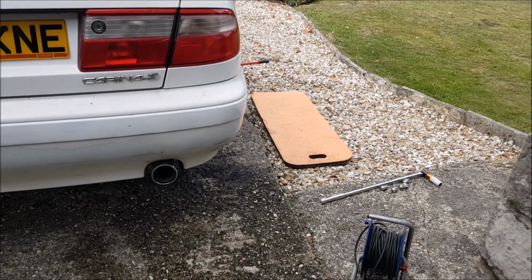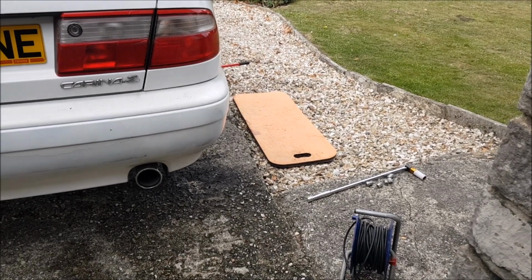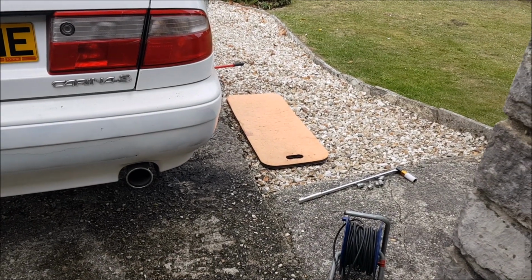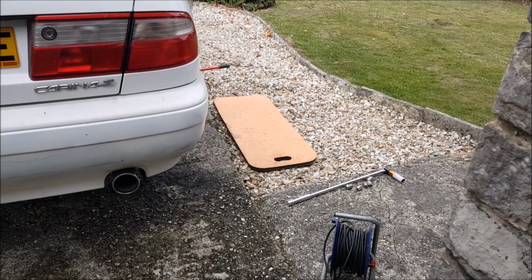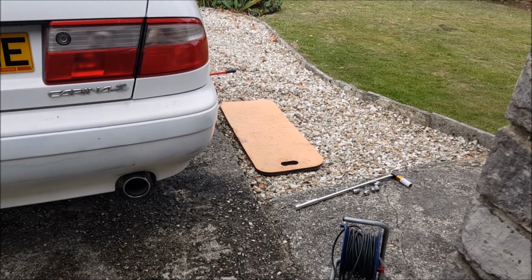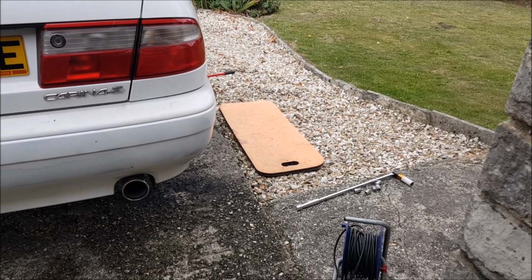Not too bad, looking a lot better. Very happy with what I've achieved today. It's taking, well, a few hours more than I thought it would, but I didn't anticipate cleaning, removing some surface rust on the arch and treating it, but it's another job done.